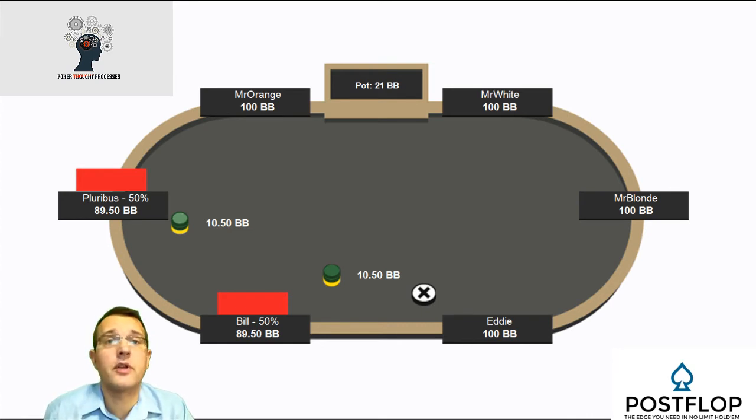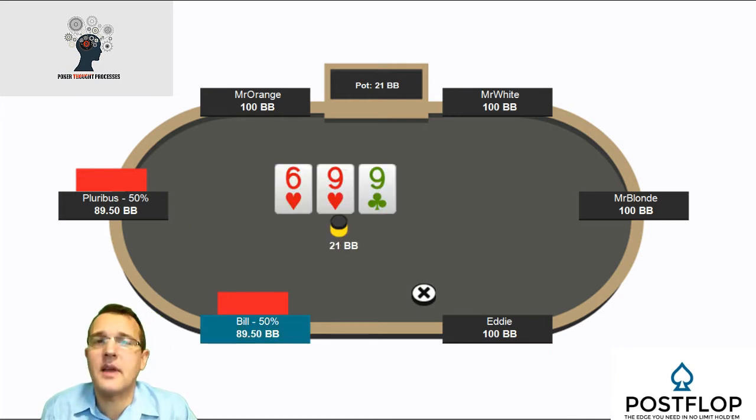His range for raising pre-flop was 32%, but from that range he would have folded to my 3-bet around a third of those hands. So I think he would have 4-bet with, say, jack-jack plus, ace-king, maybe a few balancing hands. That leaves around 17% of the hands in his starting range that he would actually have just called the 3-bet with.